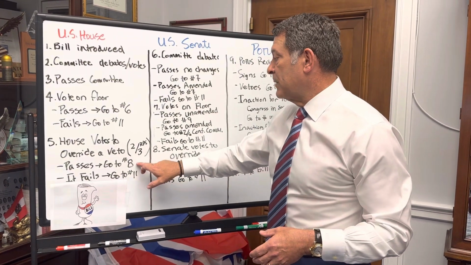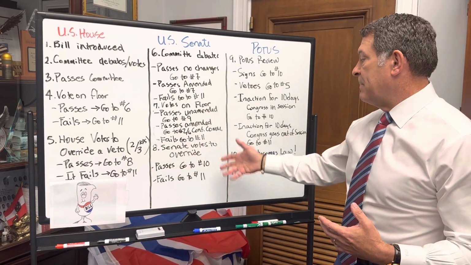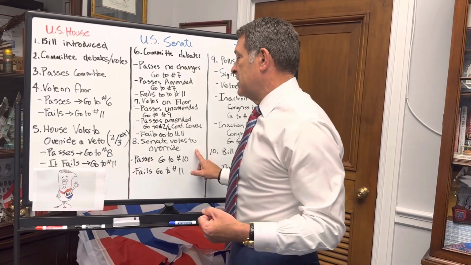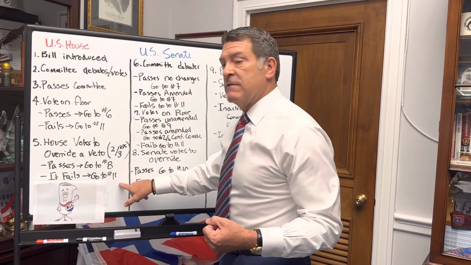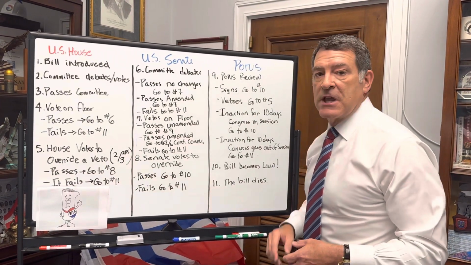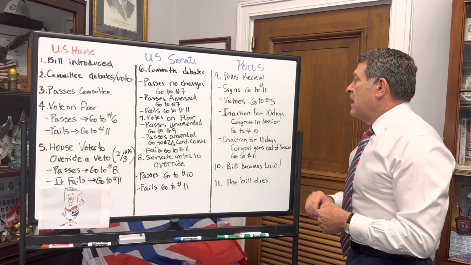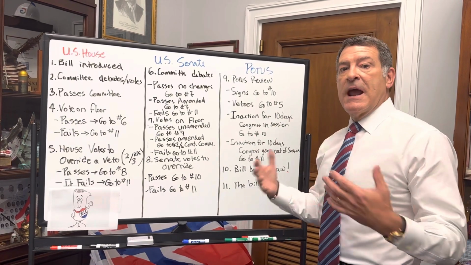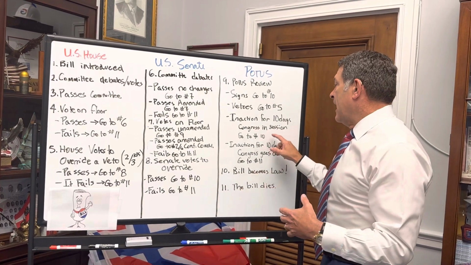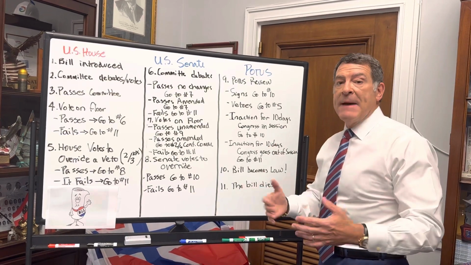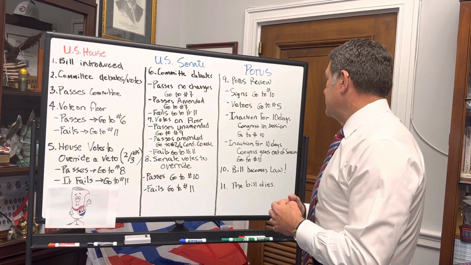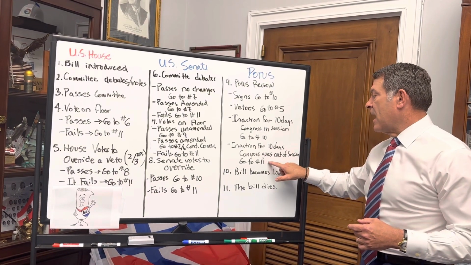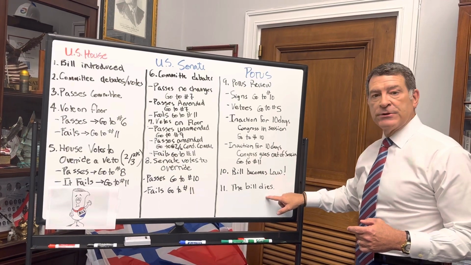If it passes the override, what goes to the Senate? They vote. If it passes there, it becomes law. And again, that takes two-thirds of the Senate as well. If it fails in a veto override, the bill dies. Same in the Senate. Now, if the president basically does nothing, he's inactive, lets the bill sit there, and Congress is in session, then it automatically becomes law after those 10 days. If he doesn't do anything, it sits there, and Congress goes out of session, the bill dies.